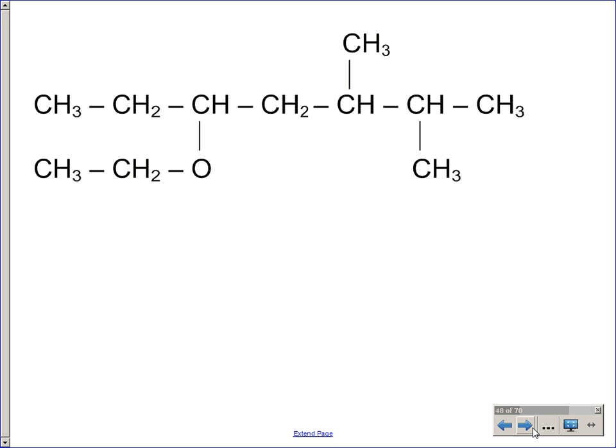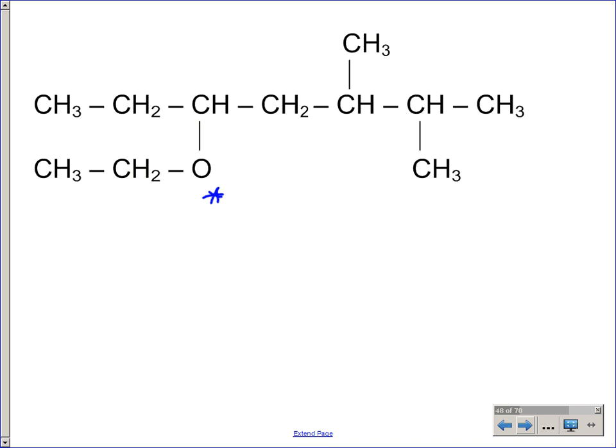Here's our example. You look at it and you're a little confused because you've got all these weird substituents, but all you need to do is do like you normally do. You look for the interesting stuff. Well, right here is our oxygen that's embedded, and that's going to be connecting two carbon chains. So that's important to note.